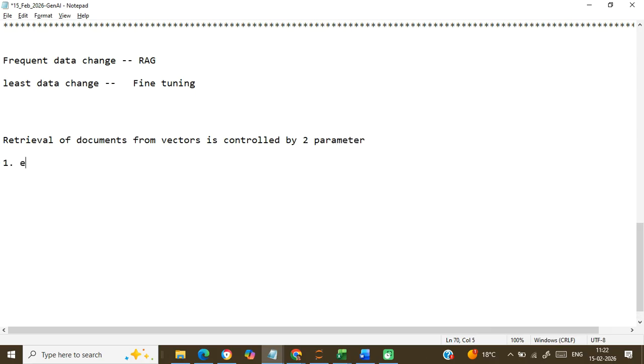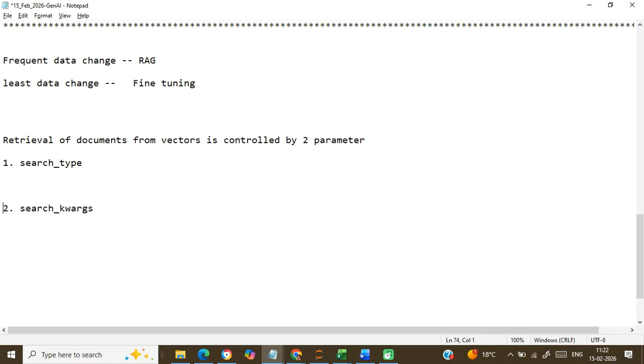Number one, search type, and number two, search kwargs. That k equal to 3 is nothing but search kwargs.